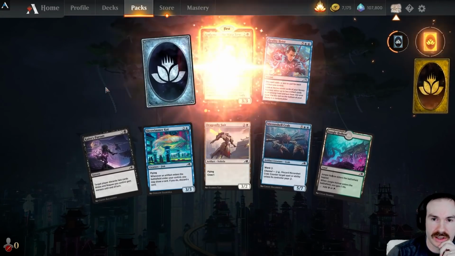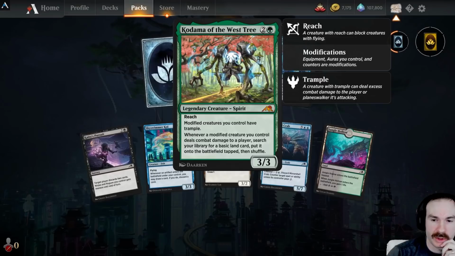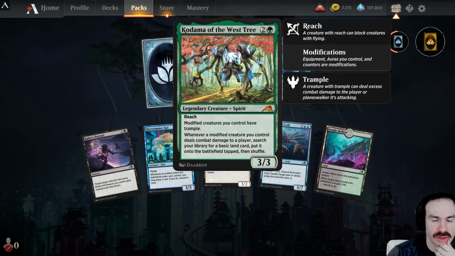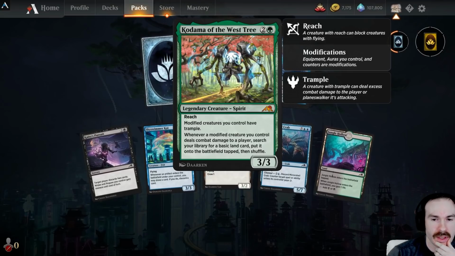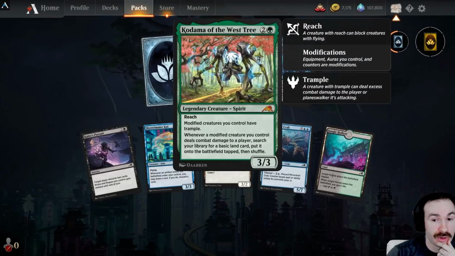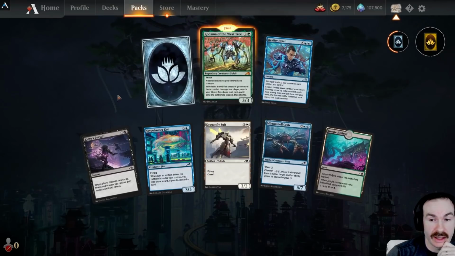And last but not least, yeah, Kodama the West Tree's a good card. It's got reach, gives you modification bonuses, which is interesting, and then lets you cheat all the lands out of your deck. That's really useful for your old pal, Alex Stephenson. Mitigate that flood.